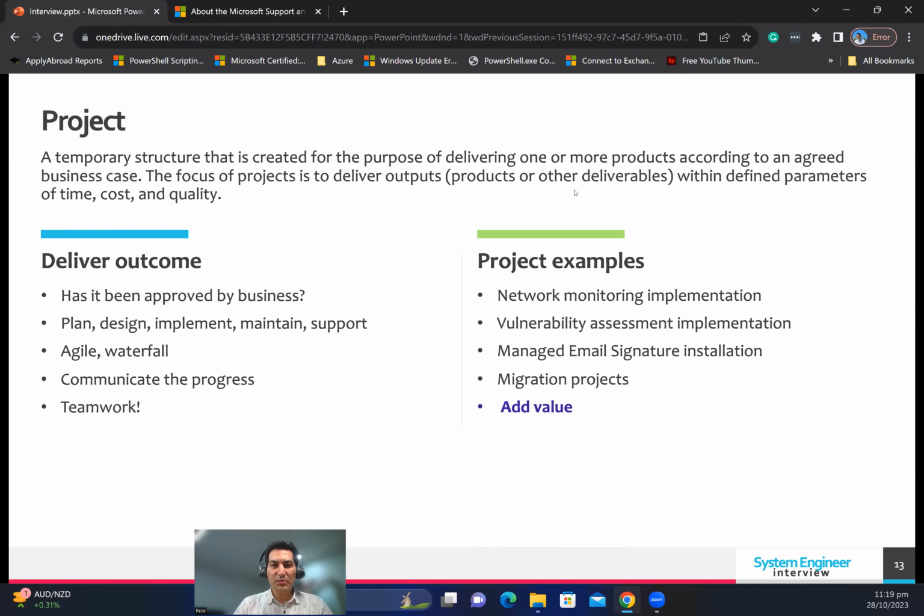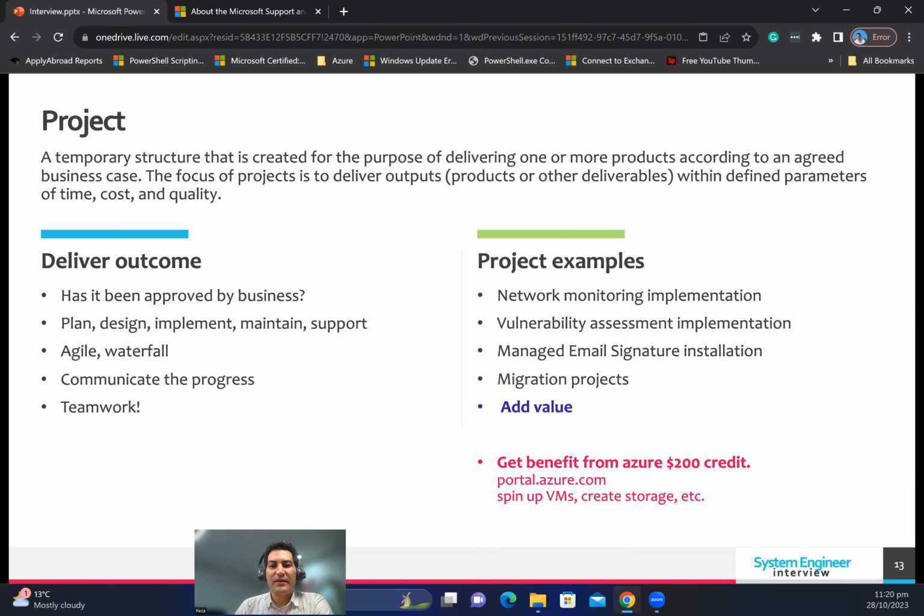And by doing the project, you add some value. You say, okay, by doing this project, we will save half an hour of human time per person in a week for everybody, or we will increase the quality of access to the shared drives because it's highly available, it's in the cloud, you don't have to be in the office and things like that. So you always add value by doing projects.